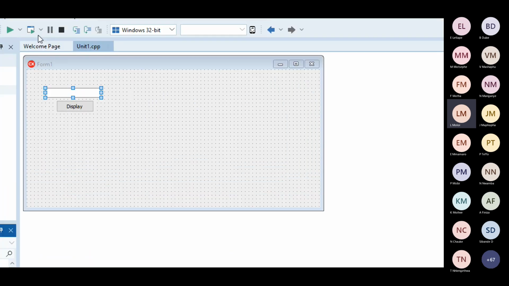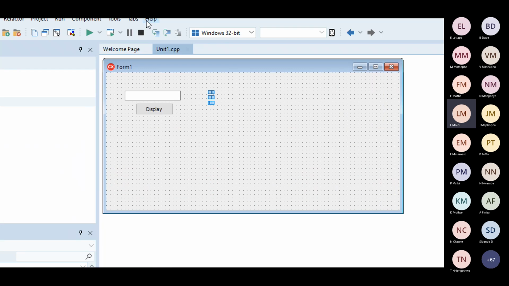Okay, great. So I said we have a label. Where is my label? Is it this one? Okay, we have a label as well. The purpose of this simple application is that we run it and give the user a chance to enter something in here, and when we press display, it should display whatever the user has entered on this label.